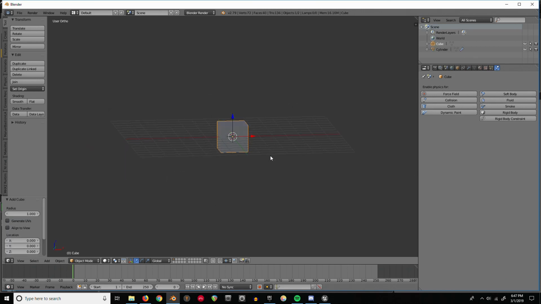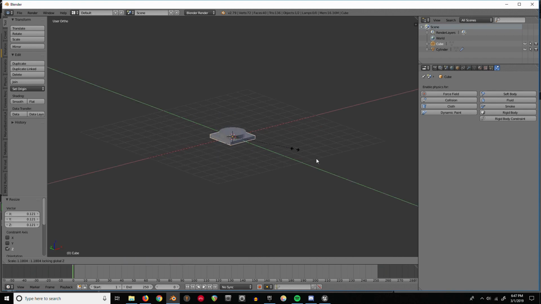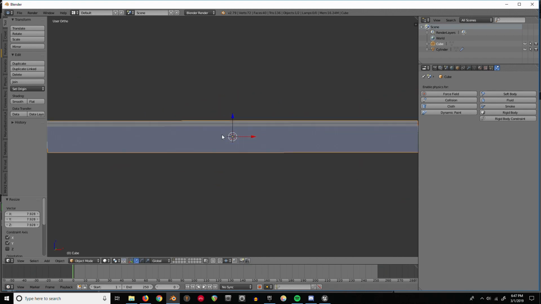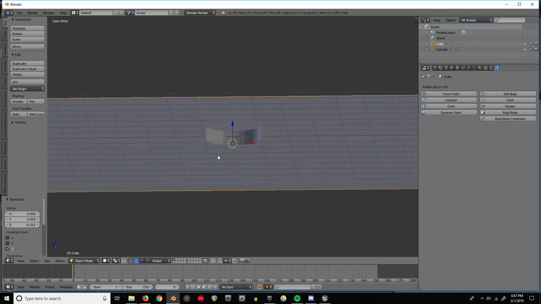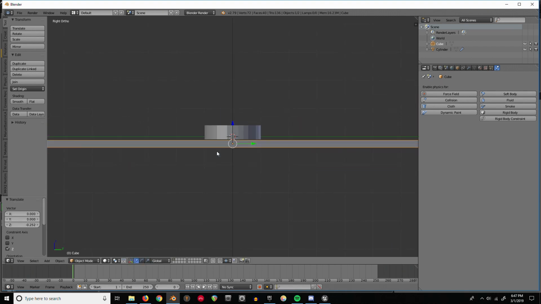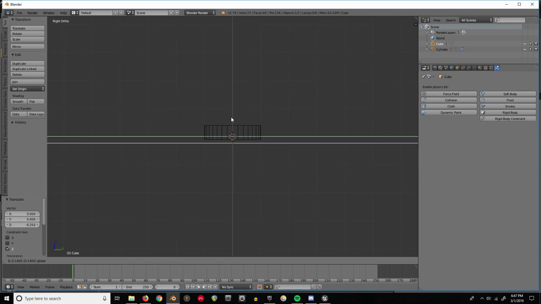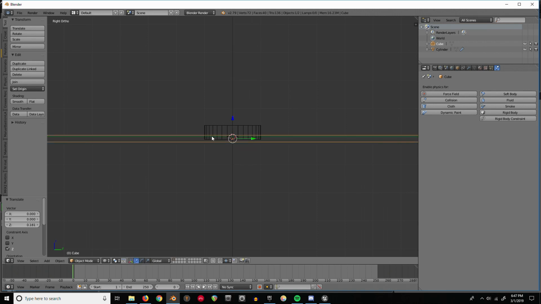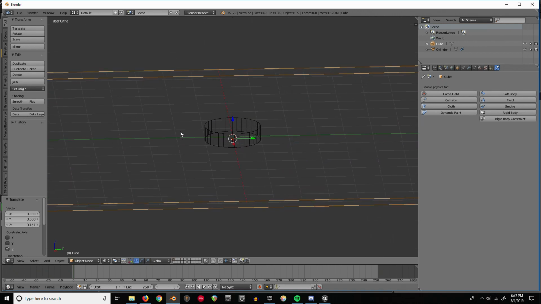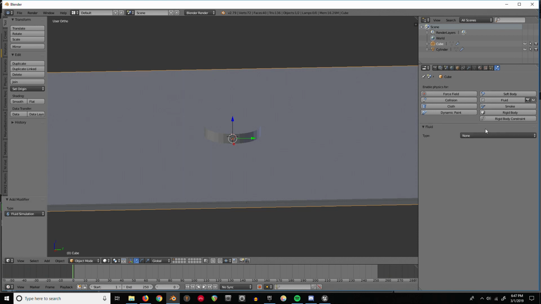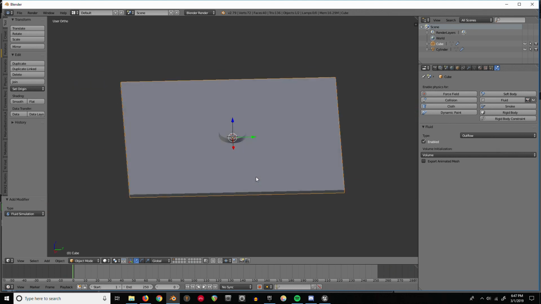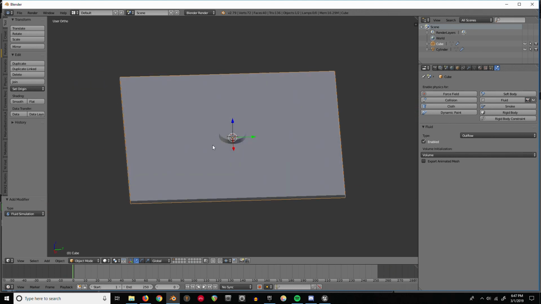Now I'm going to make just a little cube here. And this one, let me make sure it's at a good level. So it's just covering up the bottom part of this, because this is what I'm going to use as an outflow. So this will just make it so the water doesn't build up and start, you know, filling up and just make this weird cube shape of water.